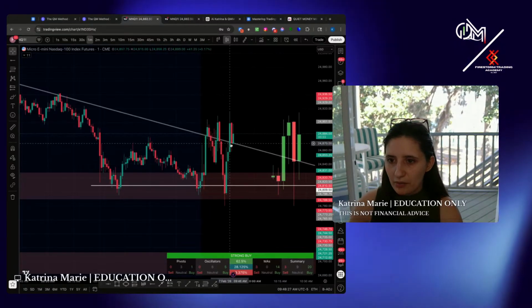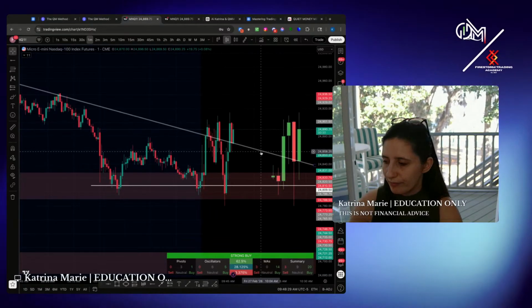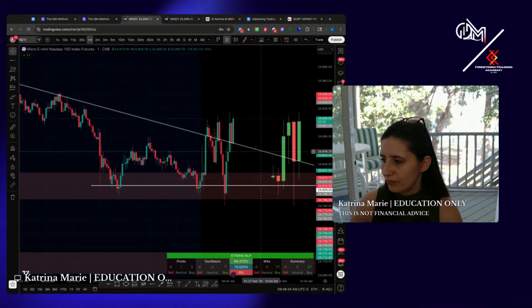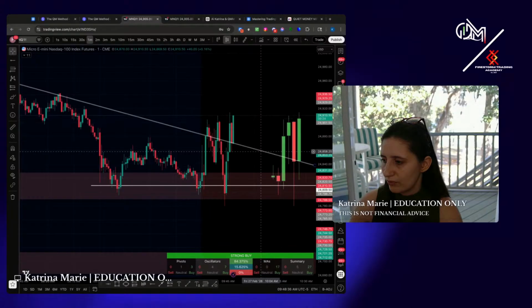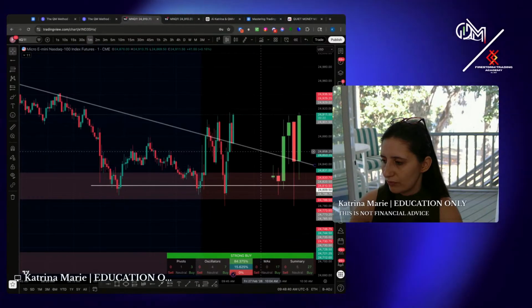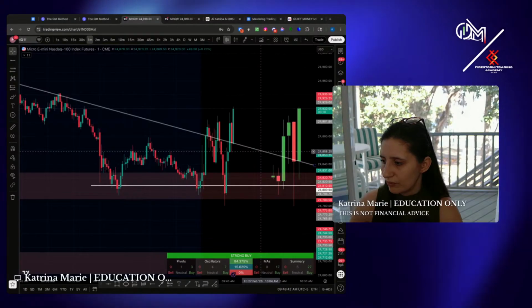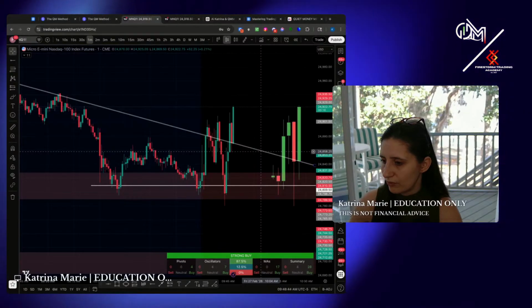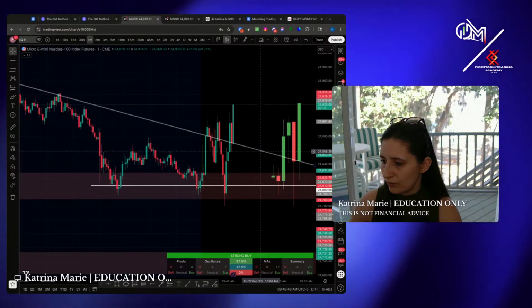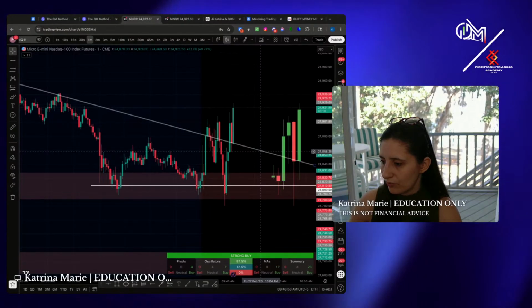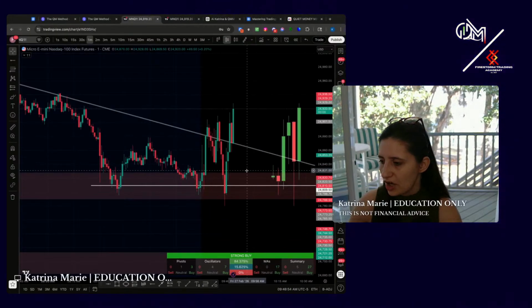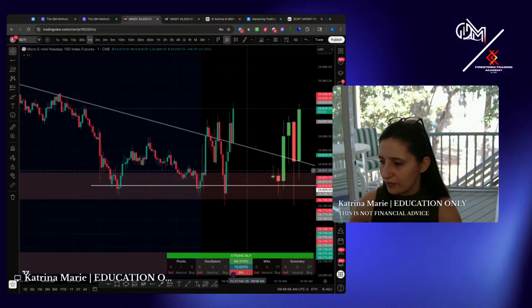Crazy flat bottom candle right here. But I can't even move around my screen to see where the next high is or anything.